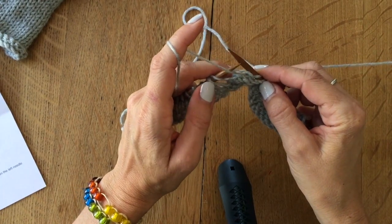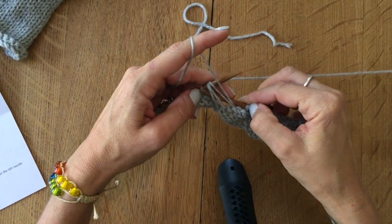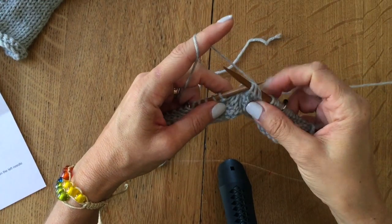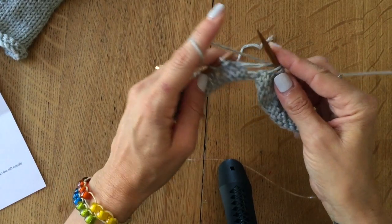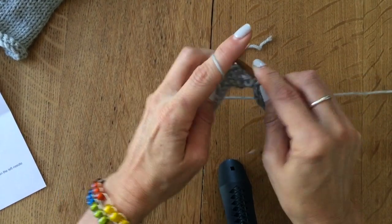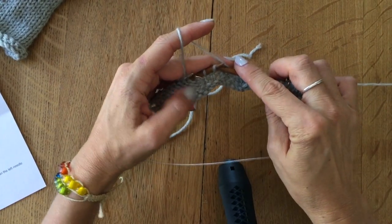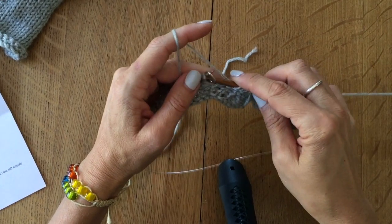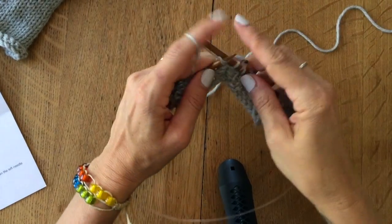Okay, and now we've got to yarn over twice, 1, 2, and then again we're going to carry all of these yarn overs off. Okay, and then we're going to just simply purl two together like you would normally purl two. Purl one, knit two. That's the end of that. Okay, purl to the end of our row.